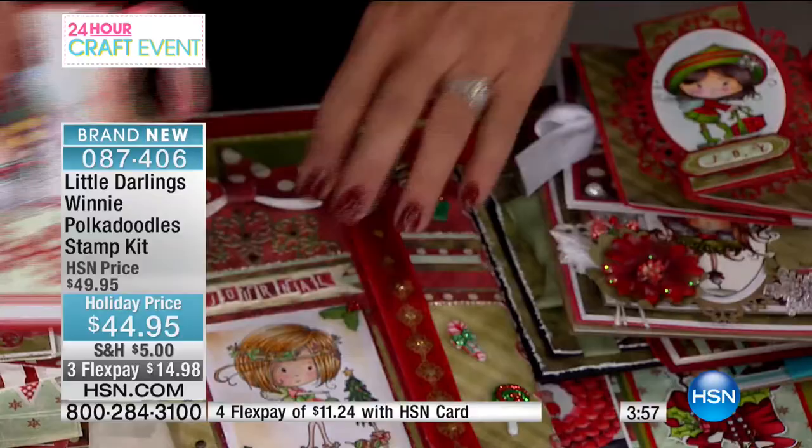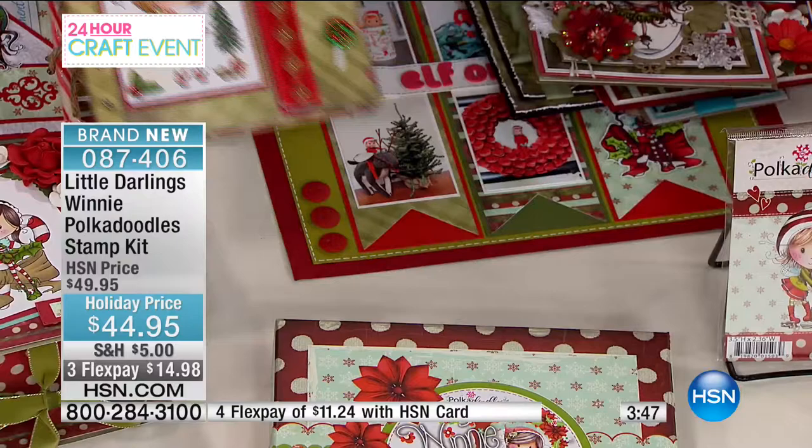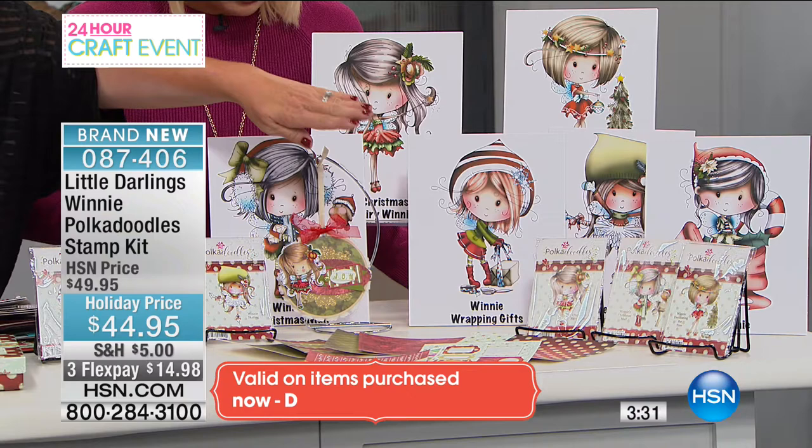You get all six stamps, 32 sheets of heavy-duty beautifully unique designed cardstocks, 571 letters and numbers, four sheets of tags and labels — all of this for $44.95. Holly, it's basically $15 to ship this out to you. This is the holiday version, and then we have the everyday version, which I know is also getting super duper limited — fewer than 300 now of the everyday.